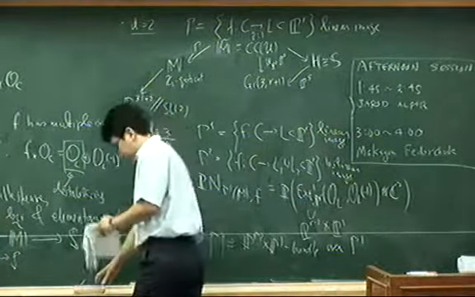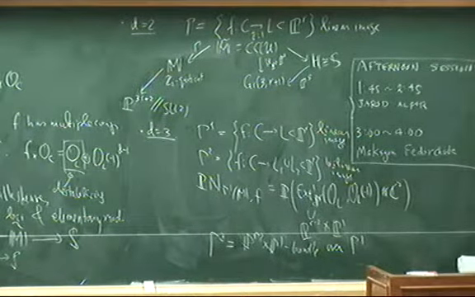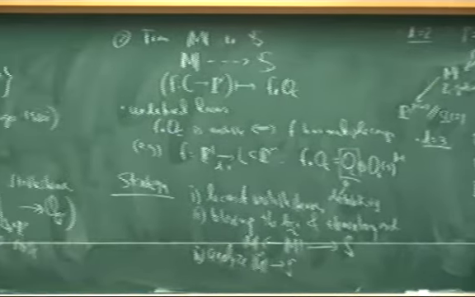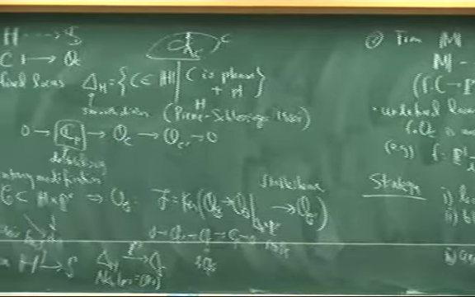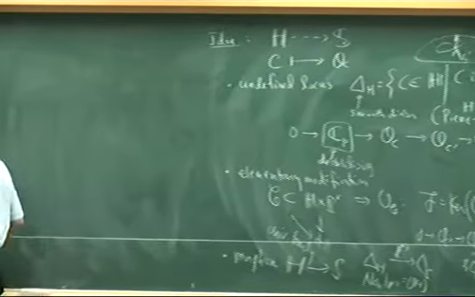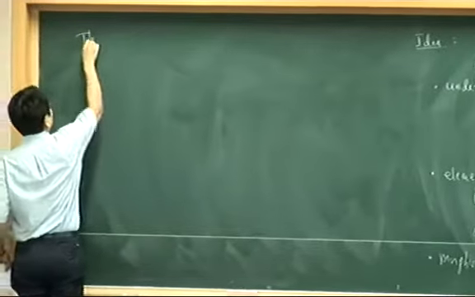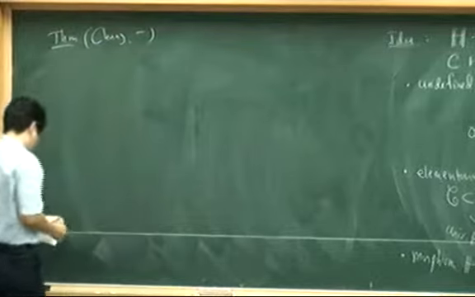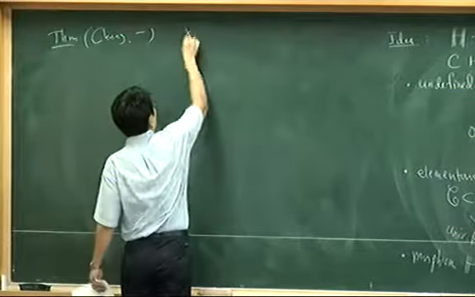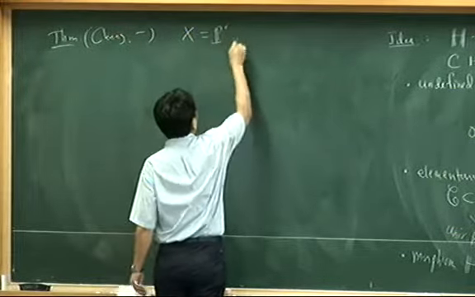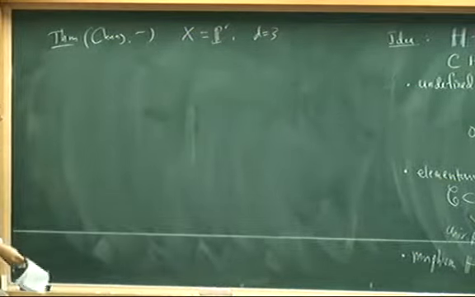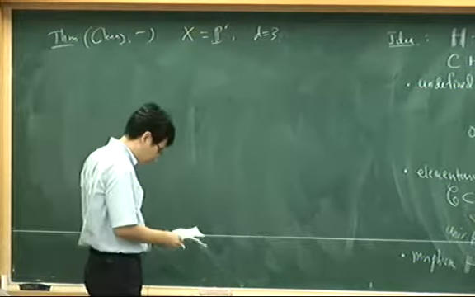Okay, so I can explain the theorem now. Now I can compare the conservative compactification and the Simpson compactification like this. So the theorem, due to Chung and myself, is this. Suppose X is a projective space P^r and the degree is equal to 3. We don't know about higher degree cases. We only know so far degree 2 and 3, 1 to 3.